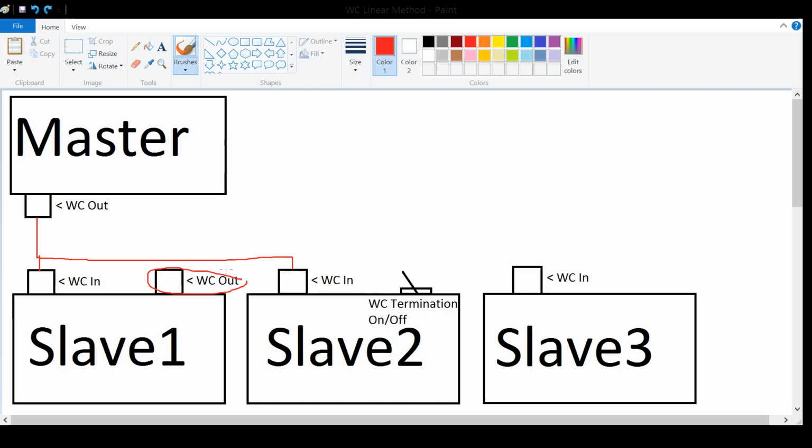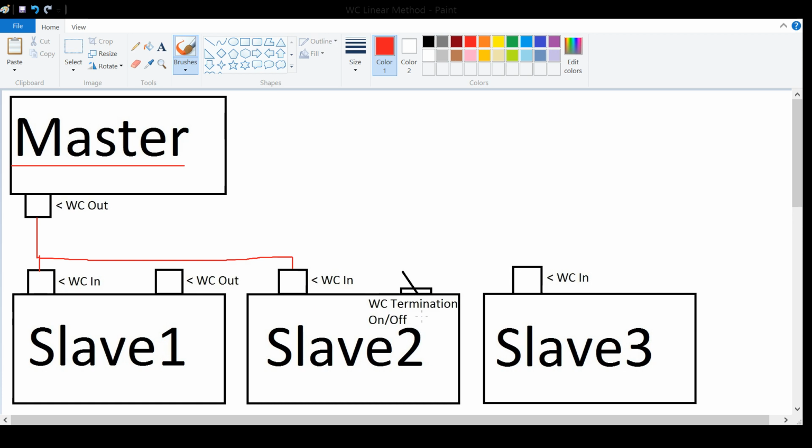No, you don't want to do that because word clock outs are only for masters. If you do that, it's going to output the slave's internal clock into the next one. And then you have 2 clocks working and it just gets all jumbled up, and that's not what we want. The whole point is to link everything off of one clock, which is the master's. So what you do is you take it out of the master, word clock out, you split it off, and you put 1 into word clock in of slave 1, and then 1 into the word clock in of slave 2.